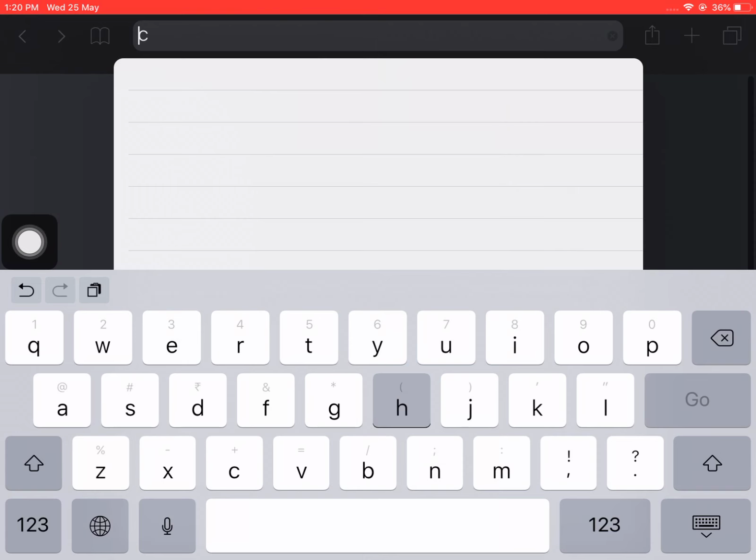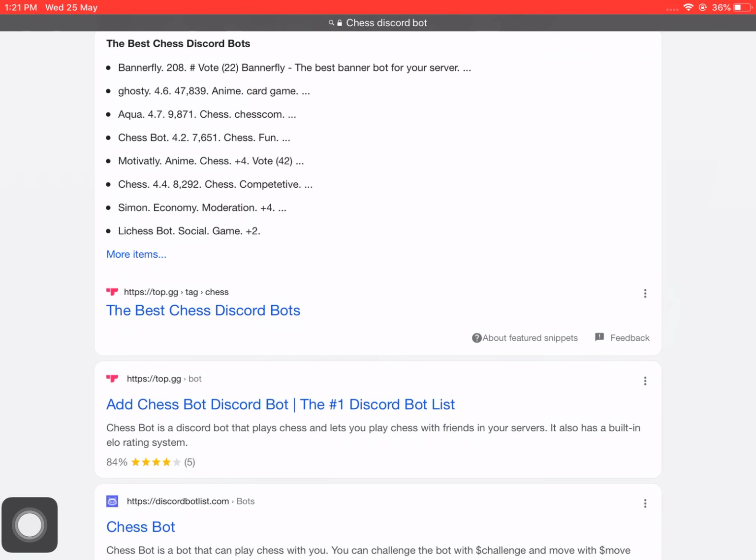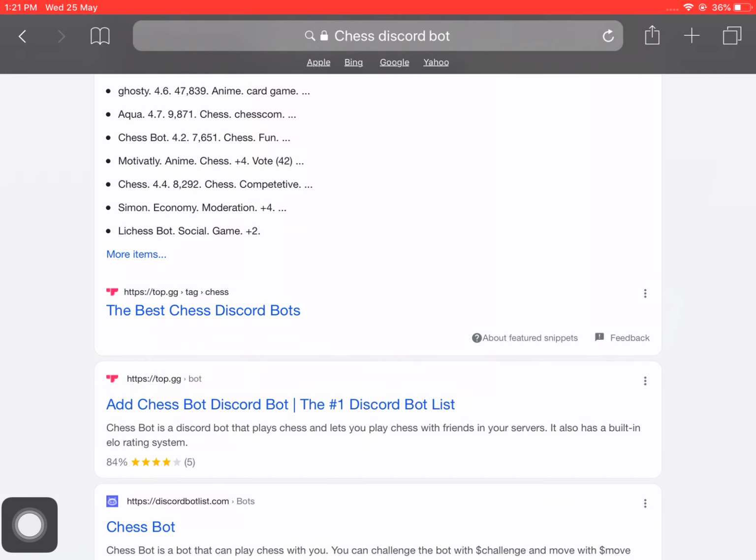We are going to add the chess bot. So go to top.gg, add chess bot discord bot. So it's just loading. Yeah, so now click on invite.